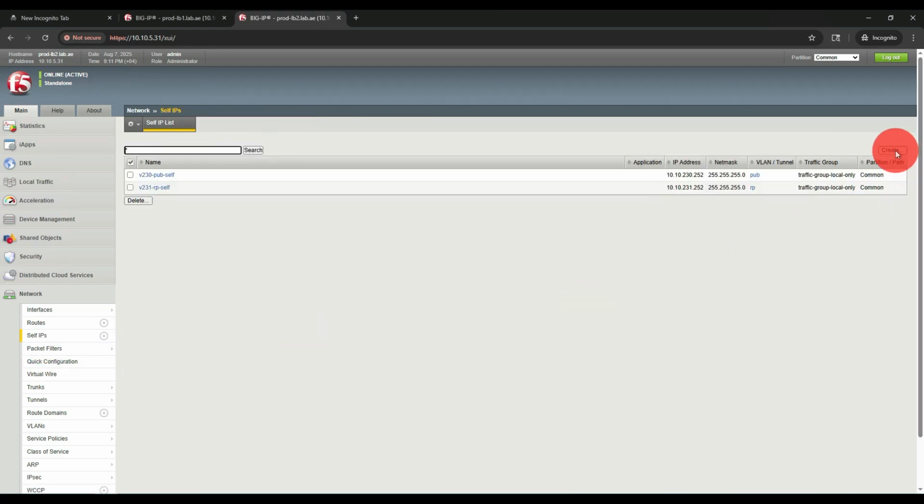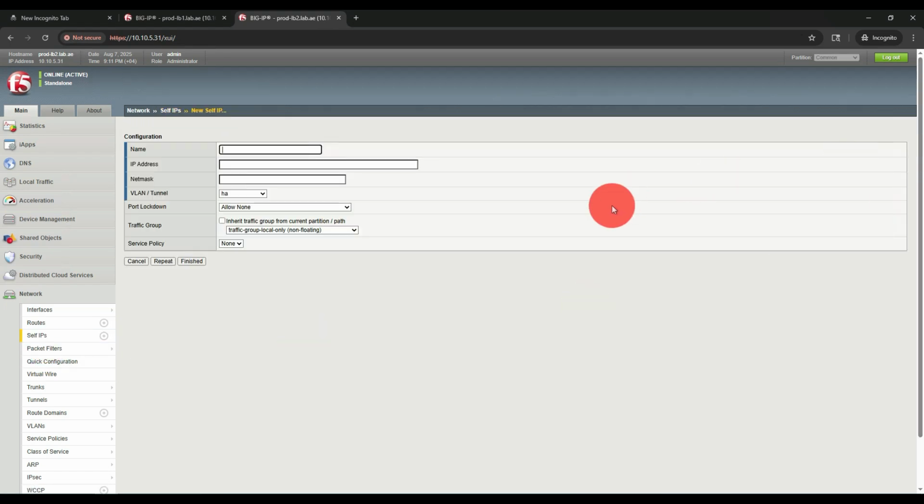Here click Create. Set the name to V4001 HA self. Set the IP address to 192.168.249.252. Set the network mask to 255.255.255.248.